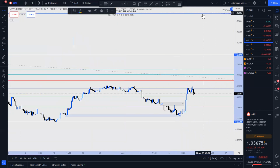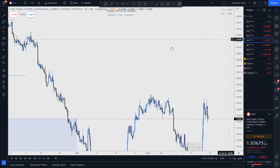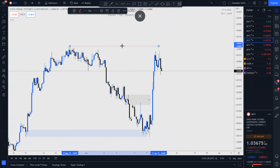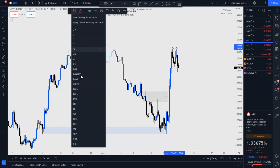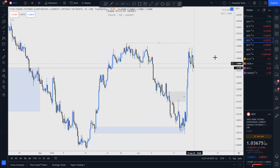Get rid of that. And we can see this price action. The most recent price action has this bullish surge, right? But did we make a new high? No, but we did leave some relative equal highs up here, right? Price could very well... we had a sweep. Look at this, we had a sweep here. So that is interesting to me. We had a sweep and then we had a fall.